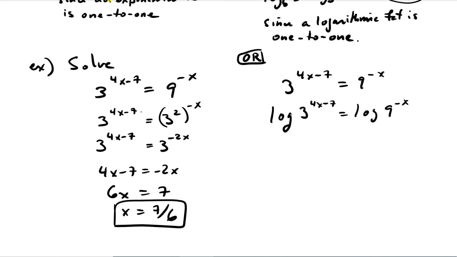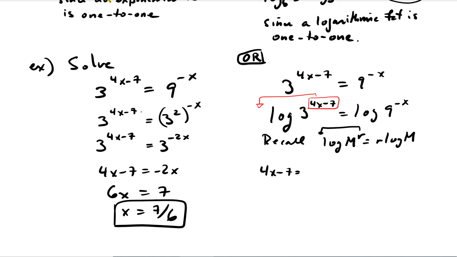And then I can use properties of logarithms to simplify this. So remember that if I have an exponent like here, I can send it in front of the log. In other words, if you've got log of m to the r, this is r log of m. So I can send the r in front here. So this is what I'm going to do.